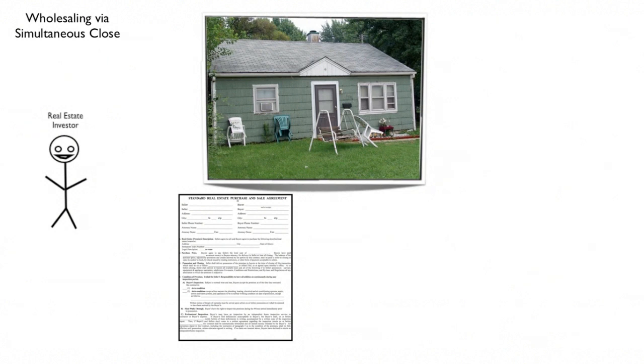When you do an assignment, it will show the seller and your cash buyer how much your assignment fee is. So in that previous example, the seller that you agreed to buy with earlier and also your cash buyer will see that you're getting an assignment fee of $10,000. Anytime an assignment fee is $10,000 or more, you may not want all parties to be on notice of how much you're making. So if you're making $10, $20, $30, $40,000 on a spread on a wholesale, you'd probably want to do a double close.